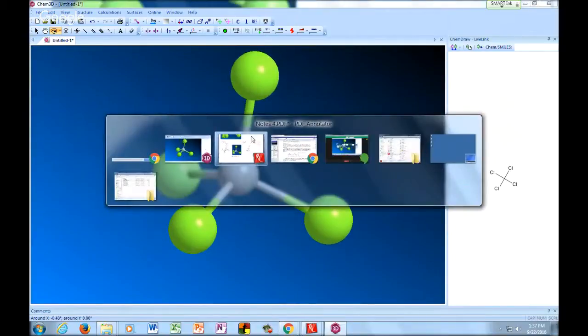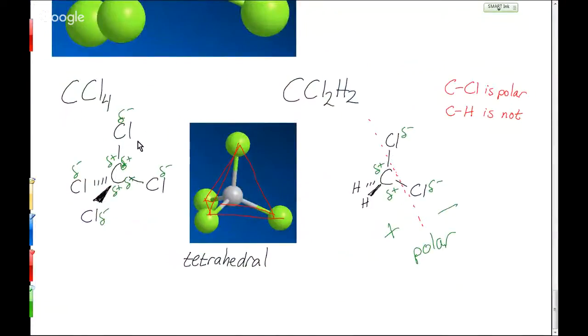But the other way to look at that, that's probably a little bit easier, is just to see that there's no way you can draw a line in the structure and have the positives be on one side and the negatives be on the other side. And in general, any highly symmetric structure like this, where you have a central atom and then a bunch of atoms evenly distributed around the outside, whether it's in 2 dimensions in a triangle or 3 dimensions in a tetrahedron, you're going to have a non-polar molecule, because there just isn't a positive side and a negative side. It's all kind of symmetrically distributed. And so that's how you decide if it's polar or not.